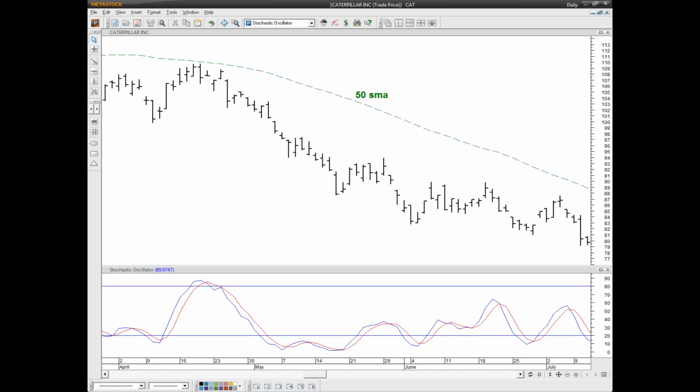And then you ask yourself, and you may want to write this down, where is price in relation to that 50-period moving average? Okay, I'll say that once again. If it were 38 years ago, I would have written this down and posted it onto my computer screen. Ask yourself, where is price in relation to the 50-period moving average? And you'll only come up with two possible scenarios.